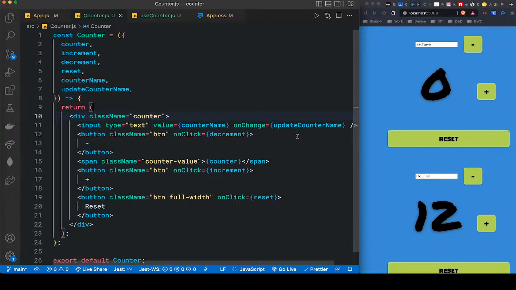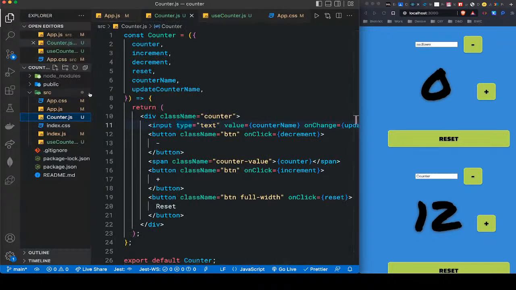There we go. Okay, everybody has this? Okay, so the next thing I would say is let's create another component and let's call it counter name.